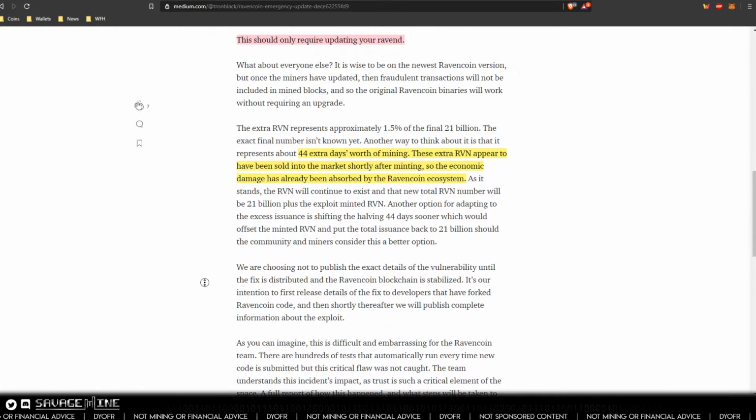These extra Raven appear to have been sold on the market shortly after minting because, obviously, it was a coordinated effort. So the economic damage has already been absorbed by the Ravencoin ecosystem by the inflation, right? So there's more coins than there was supposed to be by 1.5%. So 1.5% over 21 billion.